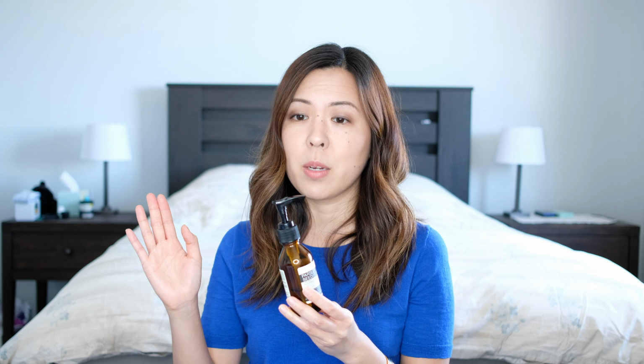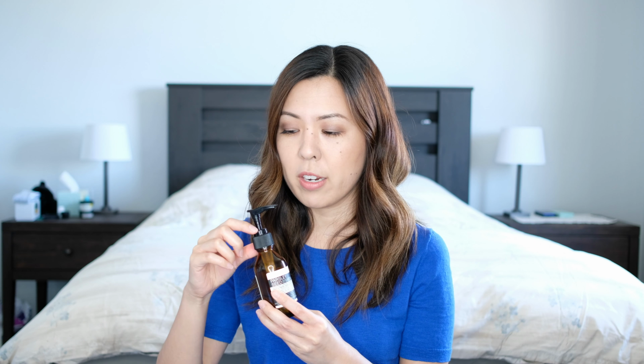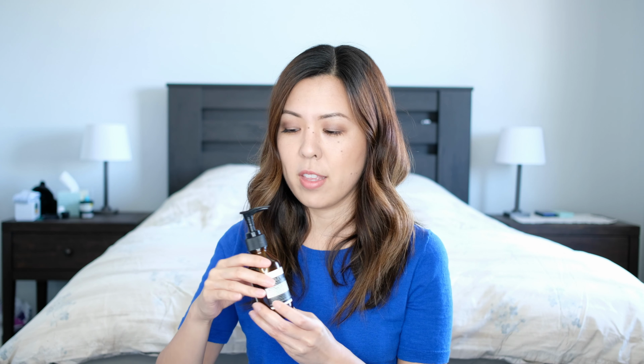One thing that I wanted to mention is I'm only using this in the morning when I wash my face after I wake up, and the only reason why is because I really try to not put bottles with a pump in my shower because I feel like water gets in through the top right here and then everything becomes liquidy. That's probably the only reason why I'm able to extend the life of this 3.4 fluid ounce bottle, but this is really something that I feel like I would repurchase in the future, and next time I'll probably get the bigger size.